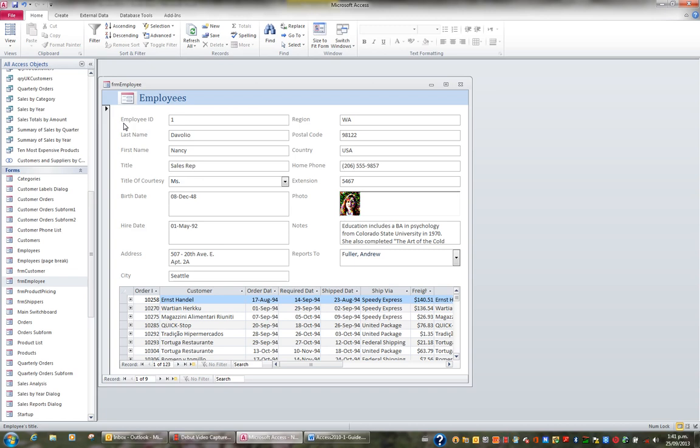You can move between records by using the page down key and the page up key. You can go to the last record by pressing Control End, and you can go to the first record by pressing Control Home. This is assuming I'm in here. Control Home.